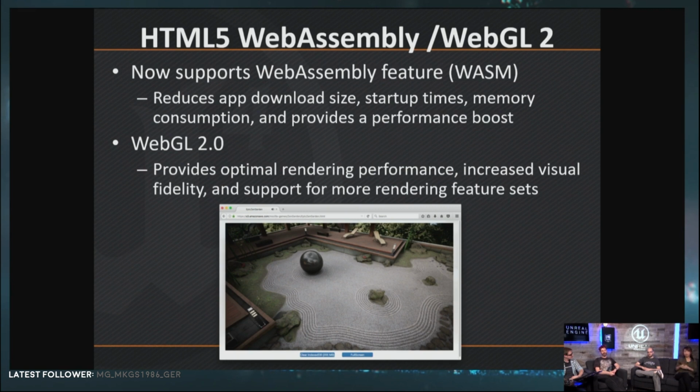WebAssembly, which is a newer version of the method where you take a native language like C++ and it gets converted to JavaScript, but it's a very optimized, fast version of JavaScript that runs in all the browsers without any need for plugins or anything weird or extensions. So WebAssembly, or WASM, is supported by a couple of the browsers so far. It's not on all of them yet, but it is in Chrome and Firefox, even in the retail versions of those browsers. And it's coming for Edge and Safari, but I can't say when exactly.